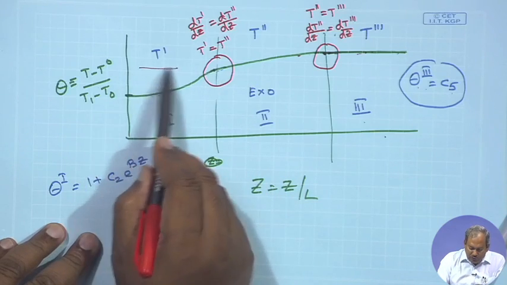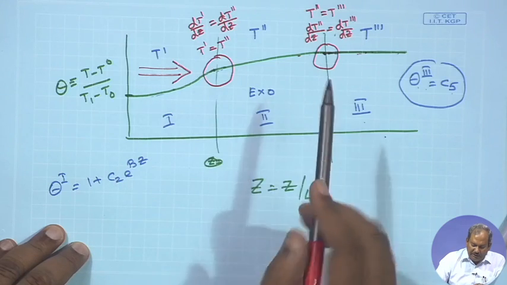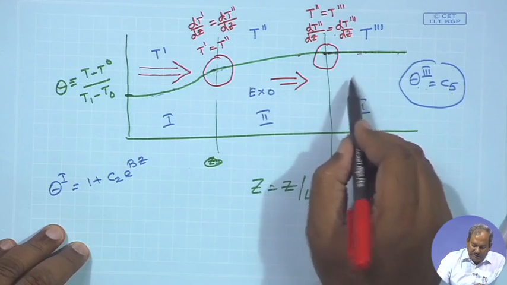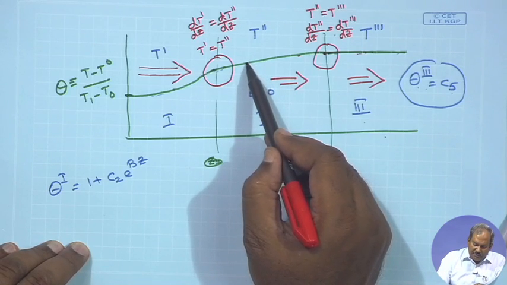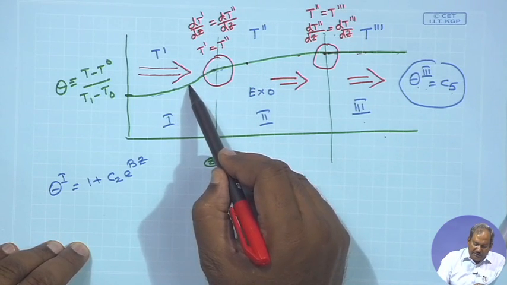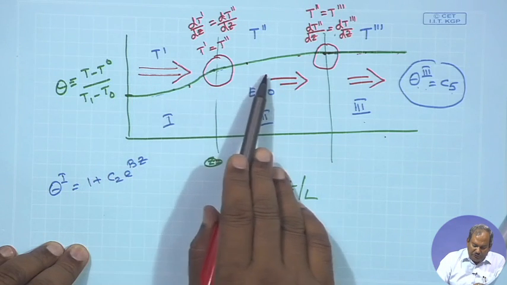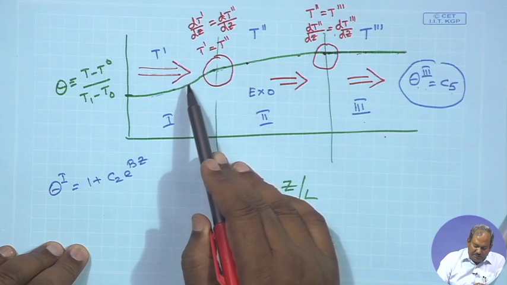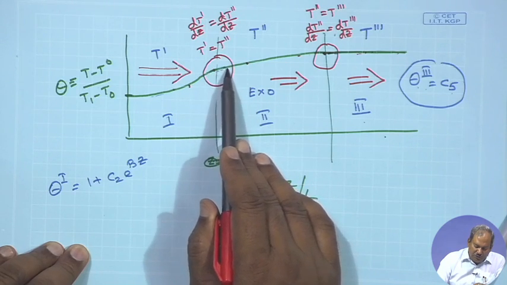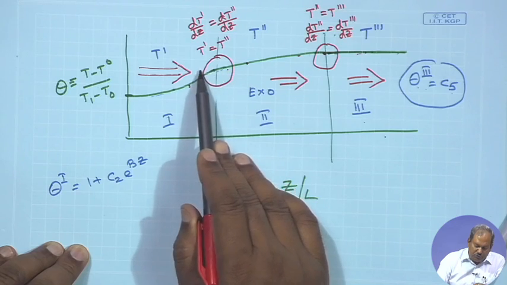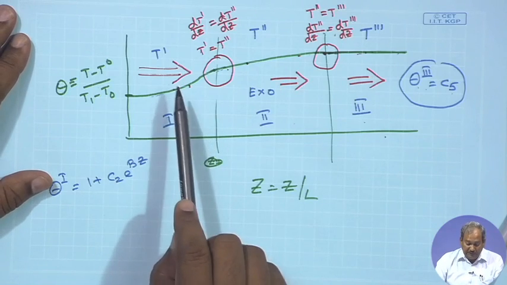You have flow of gas, the reactants in this direction, the reactants and products in this direction, and the products are going out in this direction. However, the temperature at this point is more than the temperature at this point. So, the convective flow is going from left to right, but due to this temperature difference there will always be a conductive heat transfer which will be in the direction from 2 to 1. If you understand that, then this is very clear.